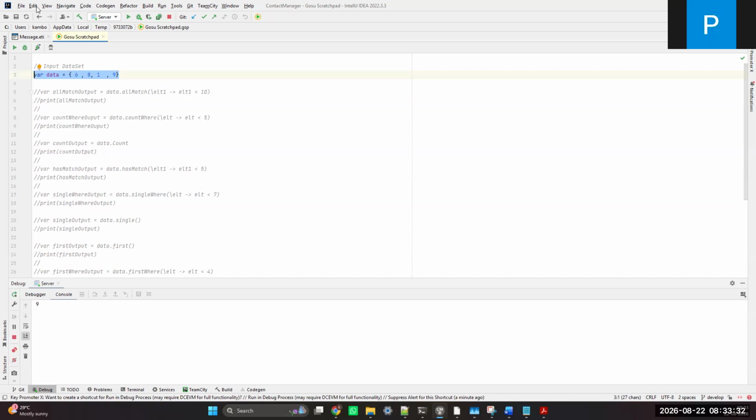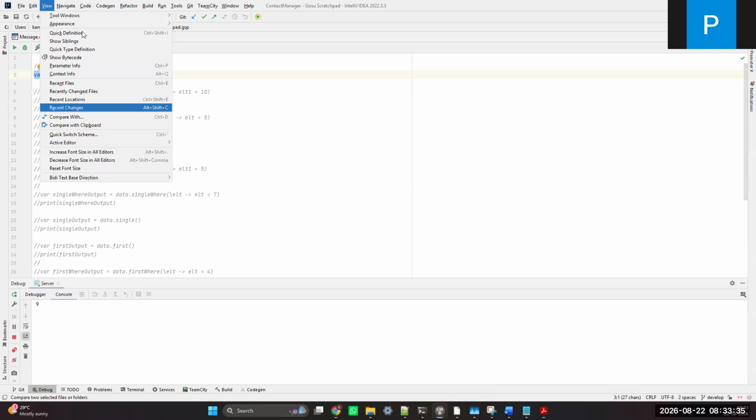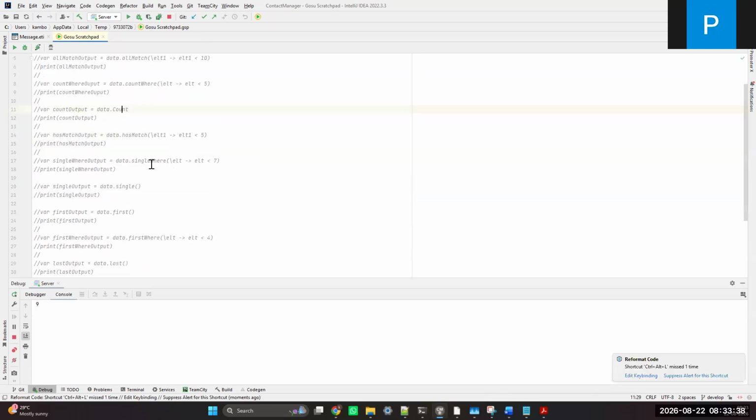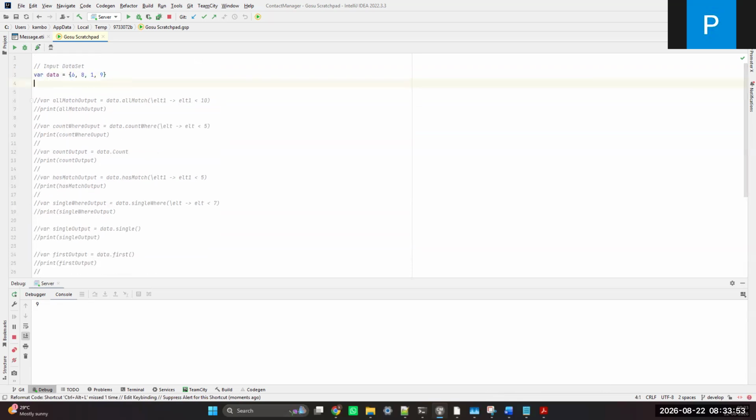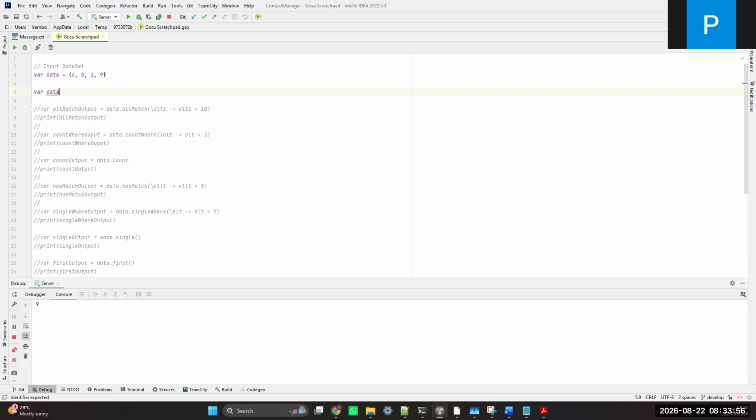Okay. So that's the 9 value. And usually you also have maxBy. For that, we can take another example of data set 2. So let's say data set 2 is equal to, let's take some string values. Let's say AB, ABC, ABCD. Okay. Let's assume this is our second data set.